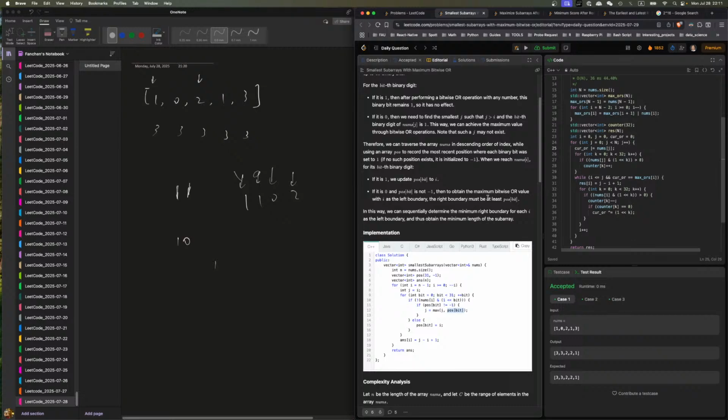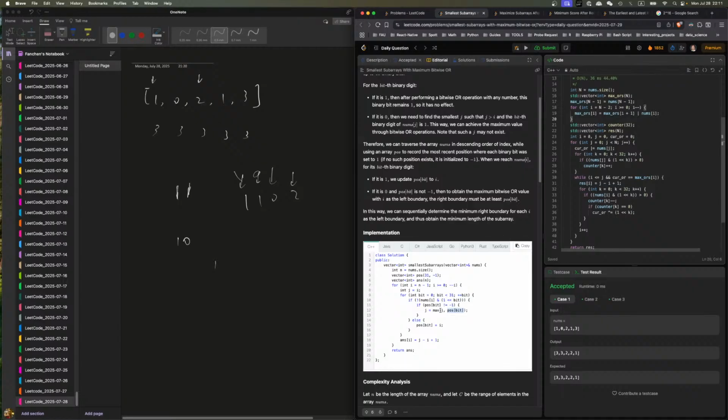I think this is the first divergence. In my method, I find the max first, and then I try to match it. And if I want the smallest subarray, usually it's two pointers. That's kind of straightforward.